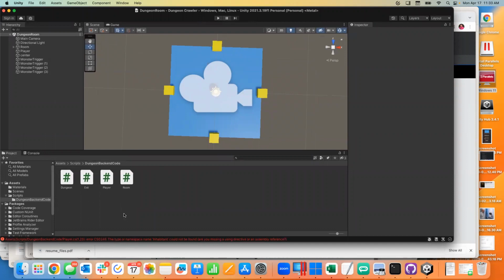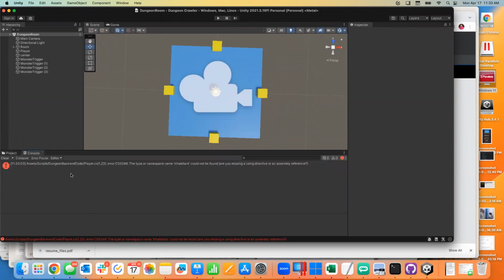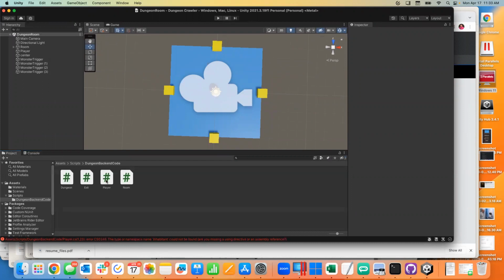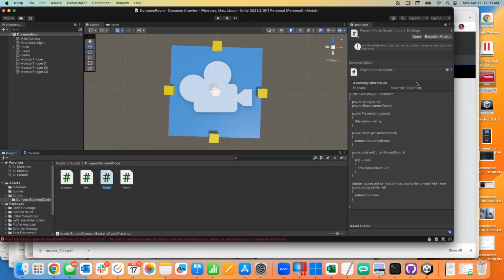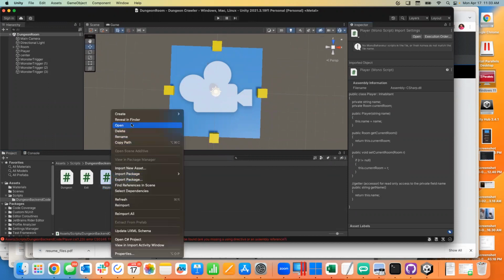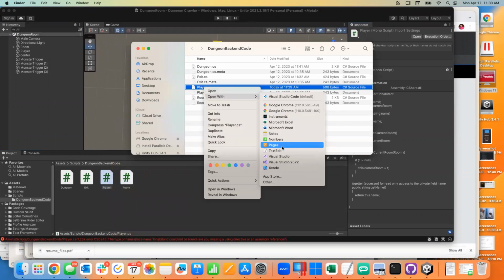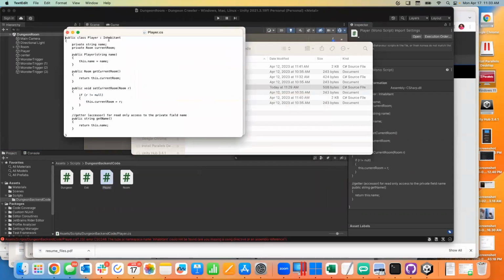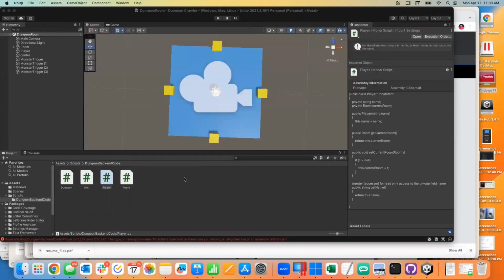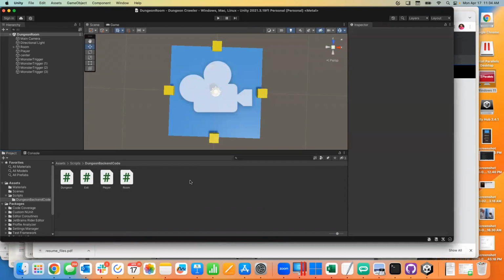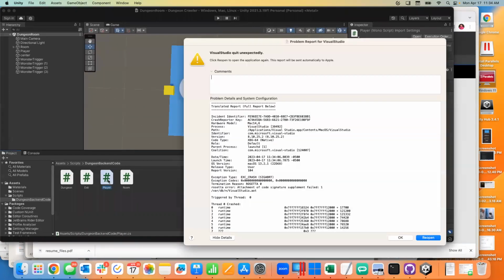All right. So now the current error is on the player because we made the player extend inhabitant, which no longer exists, right? I wish I could kind of, well, actually, you know what? I can. If I right click on this, I see reveal in Finder. I open this with something else. Let's see if we can just get rid of all connections to that inhabitant, death knell, and see if we can. All right, so let's see what happens now.